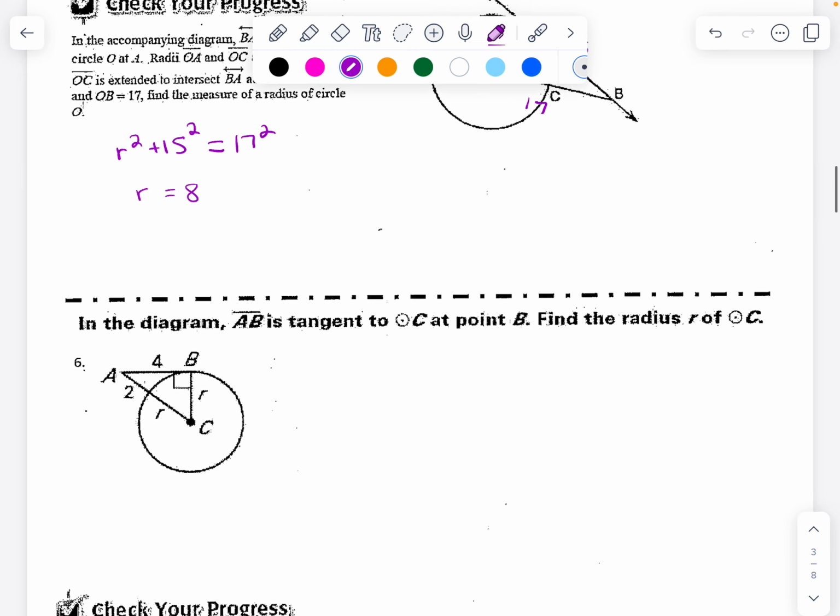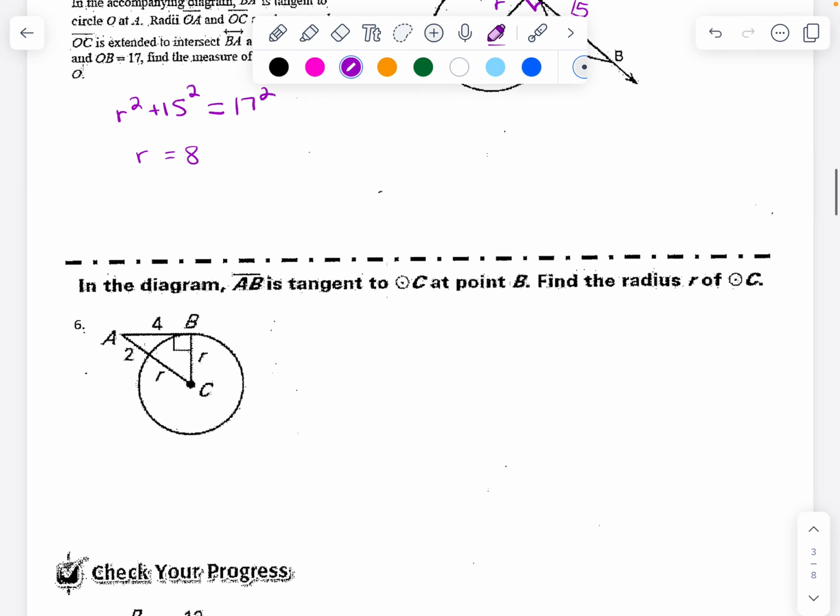All right, math students, let's go ahead and try number 15. Same idea, but now we have some unknowns, specifically the radius. So for this, I really want to focus on using the Pythagorean theorem. And I'm going to say a leg and the hypotenuse, because I already have A, B, C, and I don't want to confuse you. So in this case, it looks like my 2 legs are 4 and R. So I'm going to put a 4 here and an R here.